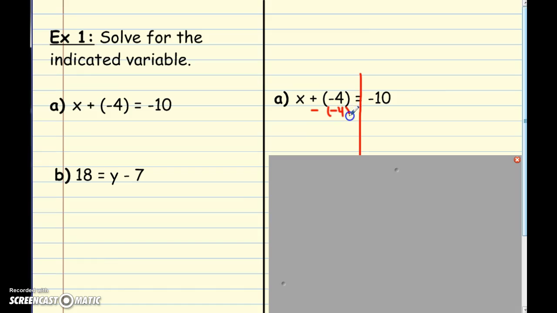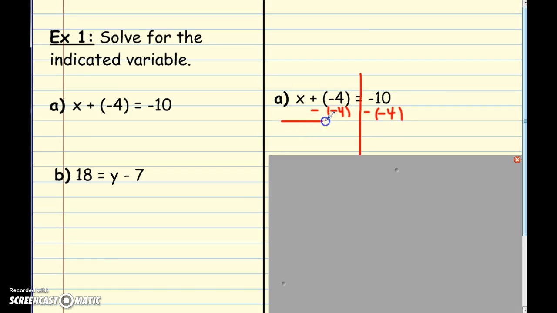Just like a triple beam balance in science or a teeter-totter, the rule is whatever we do to one side, we have to make sure that we do to the other side. So if I subtract a -4 from one side, I have to make sure that I subtract a -4 from the other side as well. Let me make that a -4. So I've got my red pen. I'm going to subtract this -4.